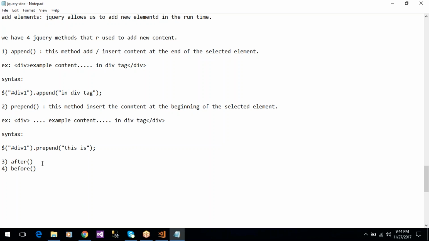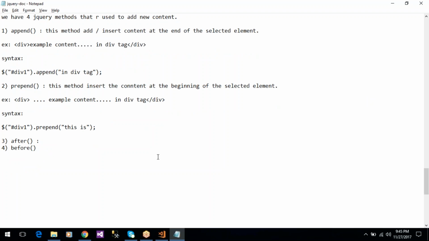Okay, next, the after method. The after method inserts the content after the selected HTML element.